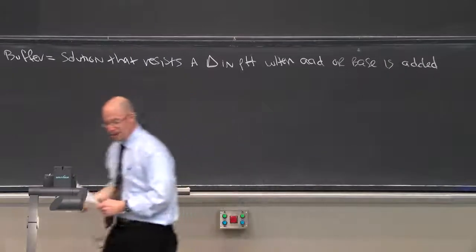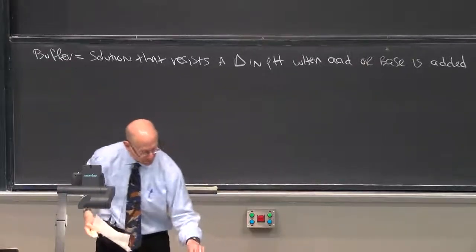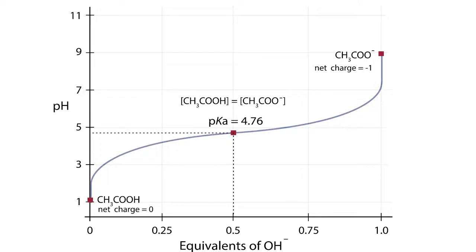Now, I'd like you to recall from the overhead that I showed you, that we could add, or for that matter, subtract a whole lot of base. And look how flat this pH curve is right around the pKa. Once I get far away from the pKa, like a pH of around 3 or a pH of around 6, if I start adding or subtracting a little bit of base, look how much I change my pH. But right around the pKa, if I add or subtract some base, it doesn't make a whole lot of difference, does it?